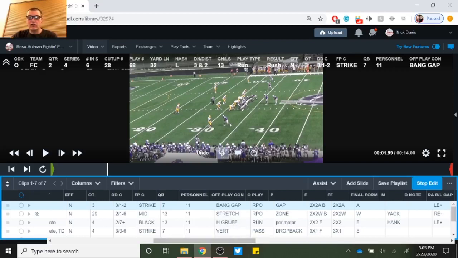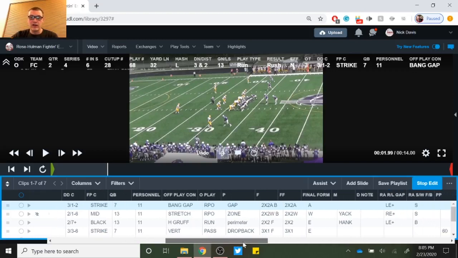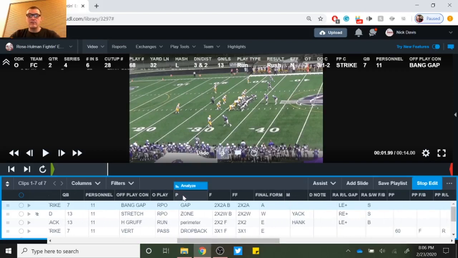And if it's close to what our offense runs, some of these concepts our offense does not run, we try to name that so it's easier for the scout guys. This O play is run, pass, or RPO, so instead of play type where it's run, pass, we're able to look at just all the RPOs. So anytime that there's some sort of run block and there's routes being ran, we will label that RPO. This P means play, so we've narrowed it down to make it super simple for our players and our coaches.